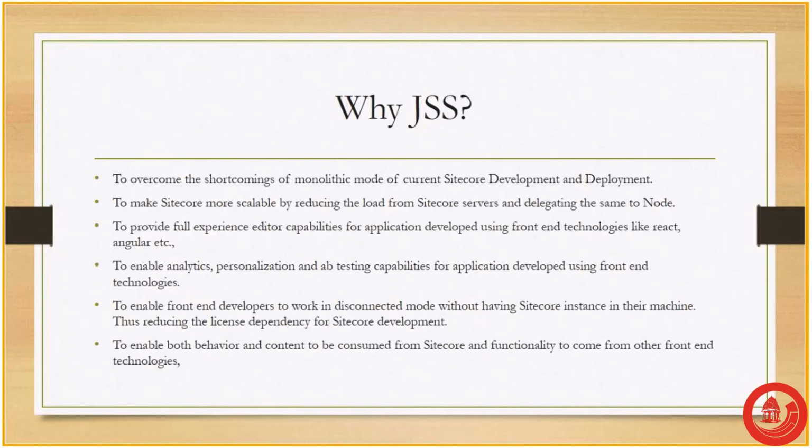Why JSS? Currently, the Sitecore application is monolithic. If I have to scale my application for the need of my business, I need to negotiate the same with the Sitecore licensing team to get new licenses for each new instance and server that I'm going to add for my application. Also, the current Sitecore application is server-side technology.